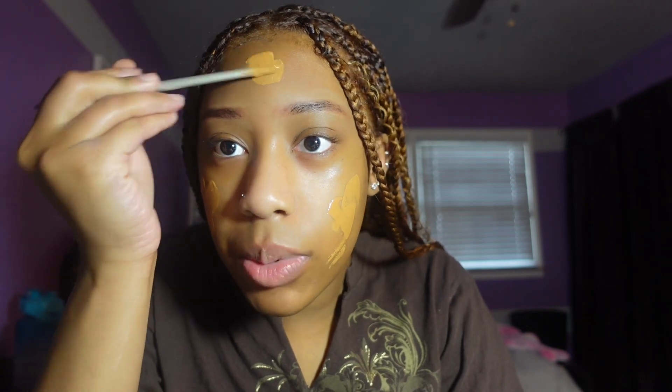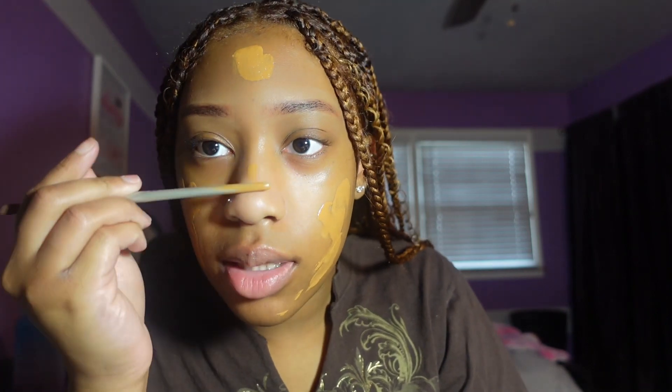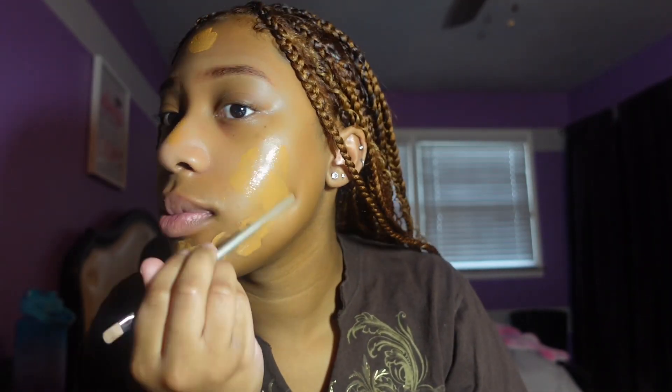This is the foundation on my hand — I'm going to mix the two shades together and grab it on my face. I think mixing was a good idea because it looks like my color. On the regular I typically don't wear this much makeup; I go for more of a natural look, but I do like more coverage too because it looks really cute when it's completely done. I like to use a brush to blend it in — some people use their hands or a sponge but this works best for me.